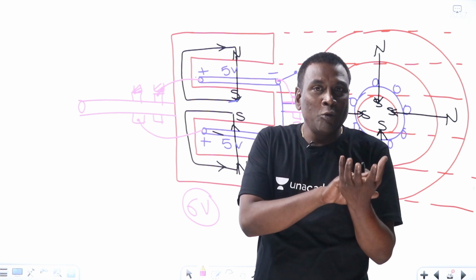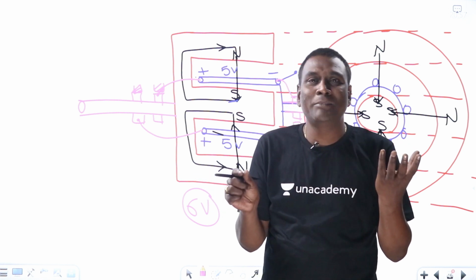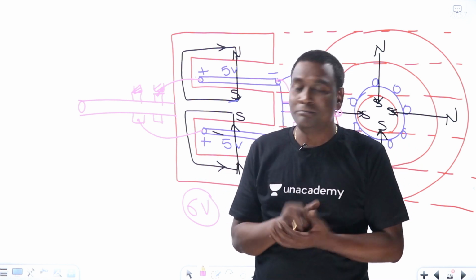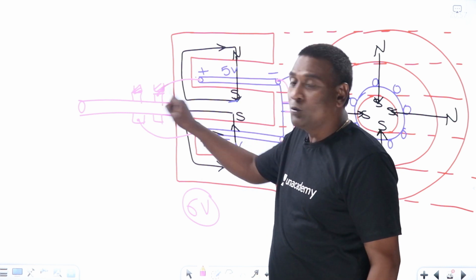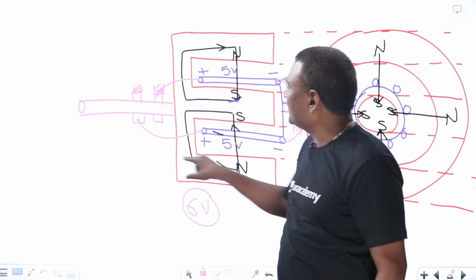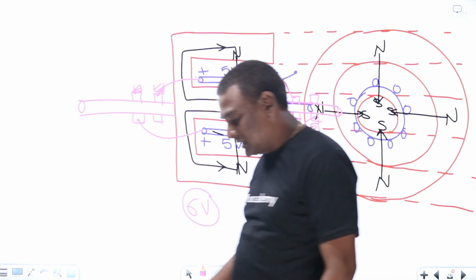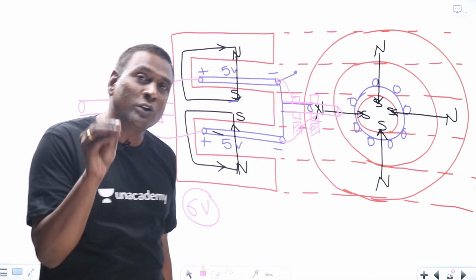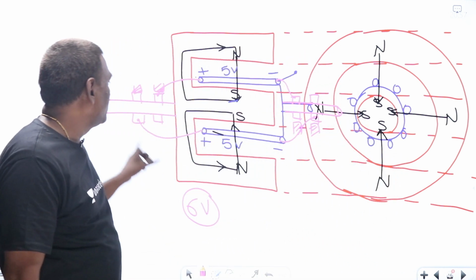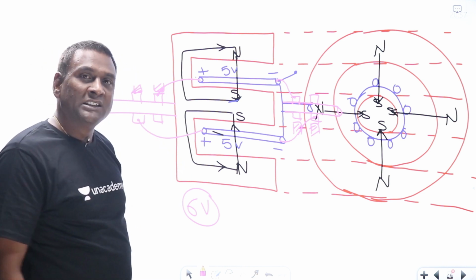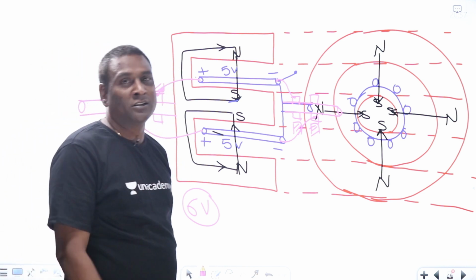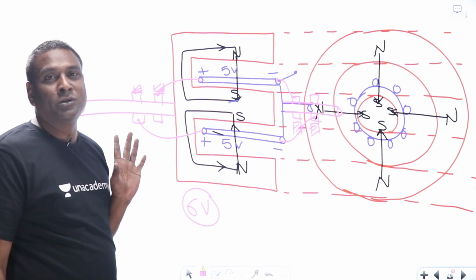The moment internal voltage is more, because of the back-to-back connection, you are not considering brush contact drop at all. But if you think of 5 volts, with 1 volt for each brush contact, a significant amount of voltage is going to be dropped across the brushes. Again, the output voltage is going to be much less.